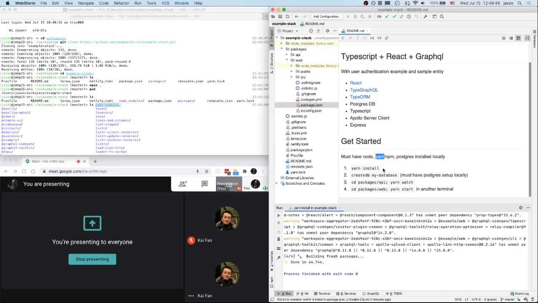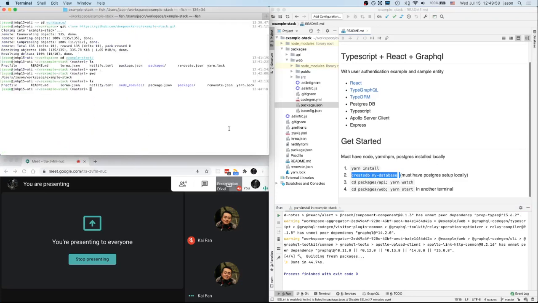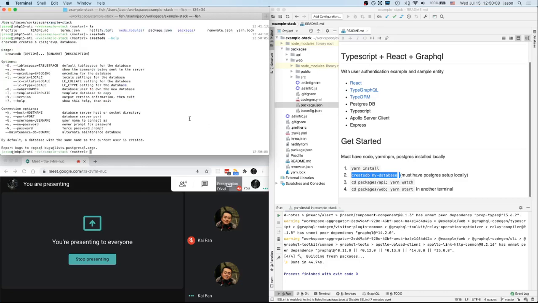So we ran the first command, and the next command we need to do is create the local database. So for example, here we have createdb, which by itself does nothing. It's a Postgres tool to create a database. Oh yeah, by the way, this part you have to install yourself. It's a little different depending on the platform you're on. Mac installation instructions are different than Windows, than Ubuntu, Linux. So I'll let you figure out that part yourself.